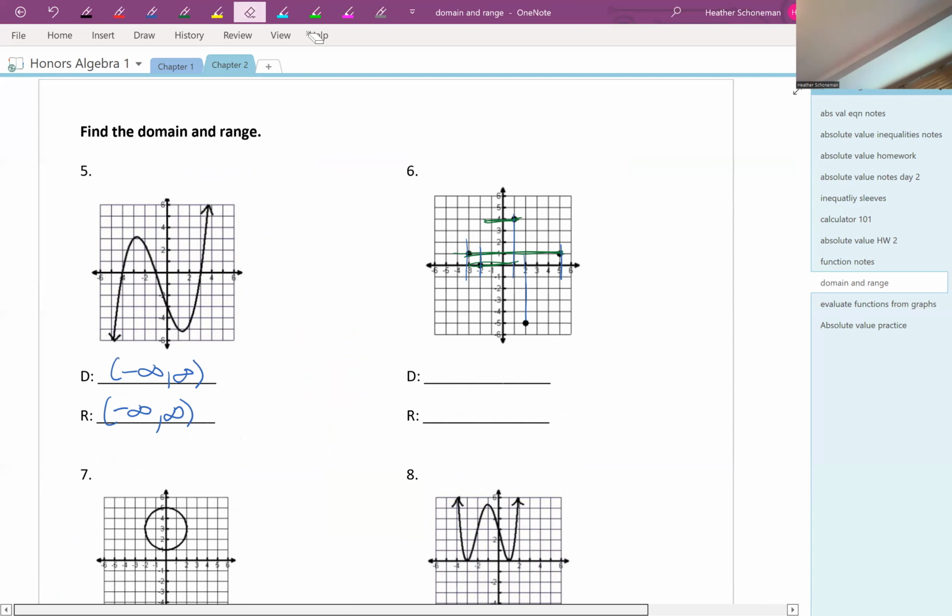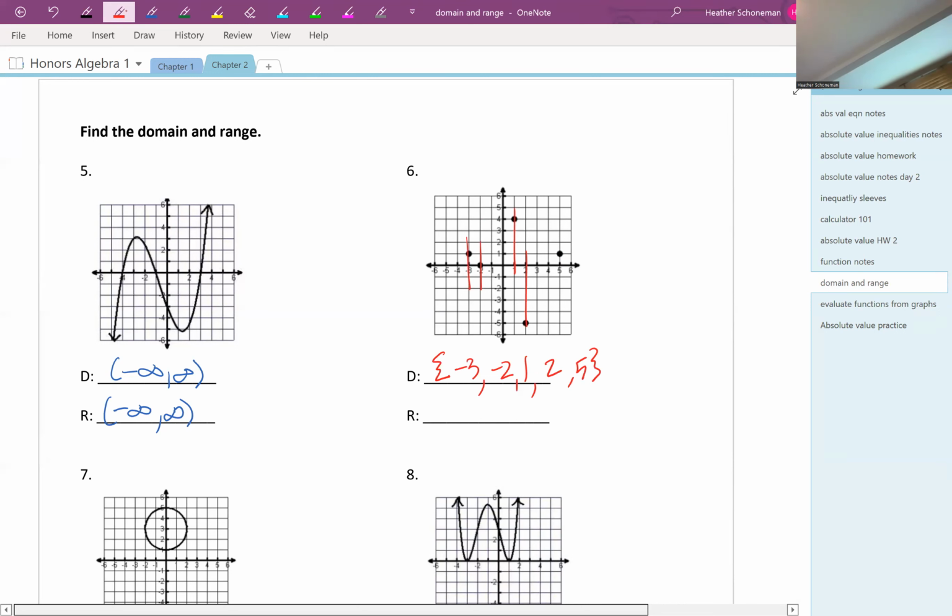Okay, a little review from last time. And number 6, your domain is your left and right, or we read left to right off the X-axis. But on this one, notice number 5, it's all connected, but 6 is at separate points. So on 6, we have to write these curly brackets, or those wavy brackets, and list the X values from left to right. So we've got -3, -2, I'm reading off the X-axis because it is the domain, and 2 and 5.